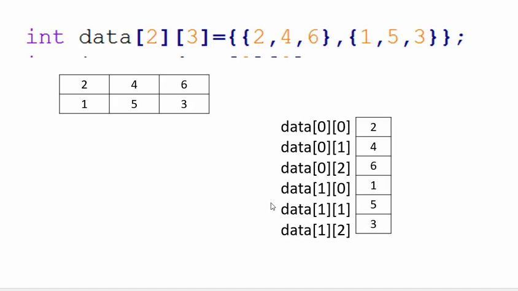The first thing I want to point out is how these things are saved in memory, because you have to understand how an array is saved in memory so that you can use pointers with it to access the array elements. You already know that the address of data, in this case the array is named data, is the address of the first element in the array. But let's look at it a little more in depth, because I have a 2D array now instead of a 1D array. A 1D array was easy to understand, but now we're going to deal with 2D arrays.